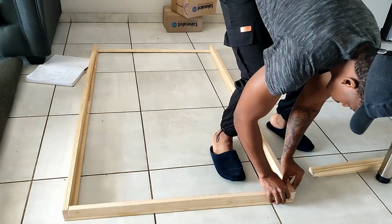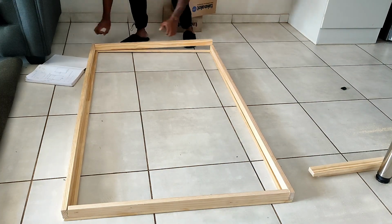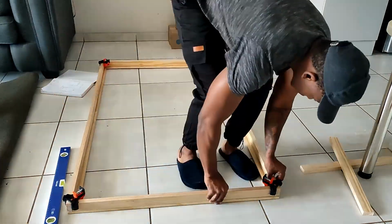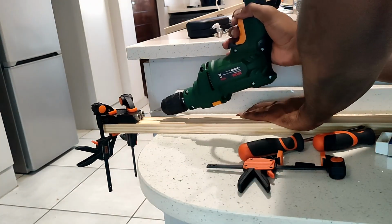Once all the pieces were cut, I had to double check my measurements and make sure that everything is correct. Once I'm happy with the measurements, the next part is to assemble and put together the frame. What I'm doing now is taking an angle drill set and drilling holes in all the pieces.